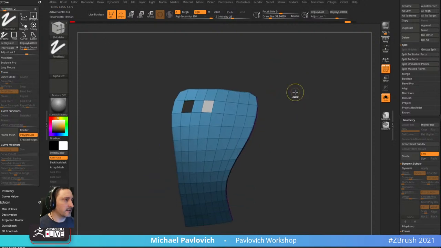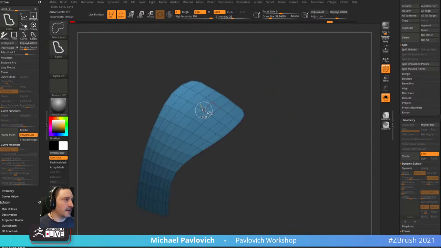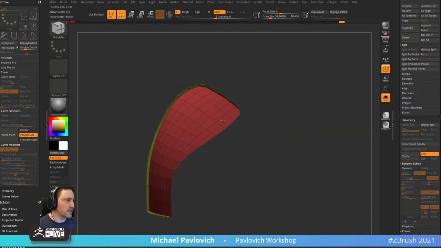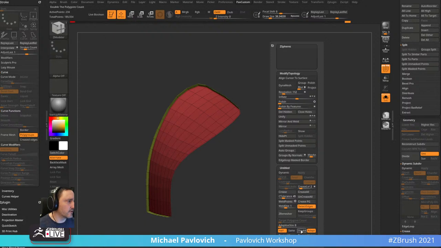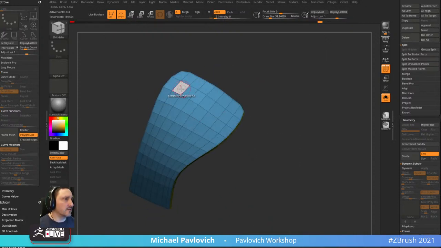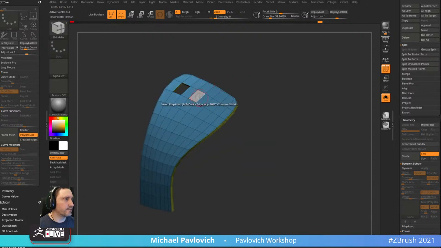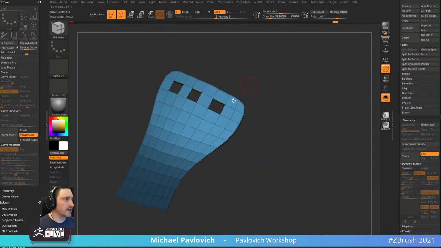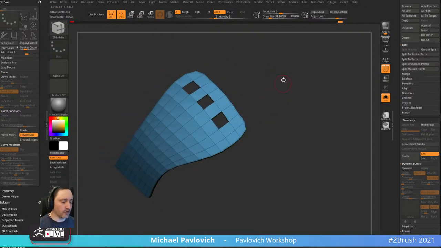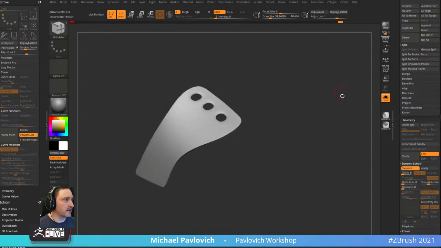You know what? Sorry. Isolate this top one, geometry modified topology, delete hidden, extrude polygroup ball. I'm just going to pull this back so I know that's the exact same geometry on both sides. Flip, Alt, and now it's a lot easier to extrude Q-mesh polygroup ball. And when I use Q-mesh, it will actually go ahead and weld those for me. So if I hit D for dynamic, now we've got a hole poked through.